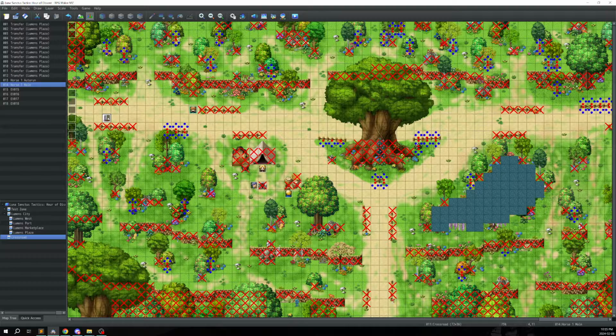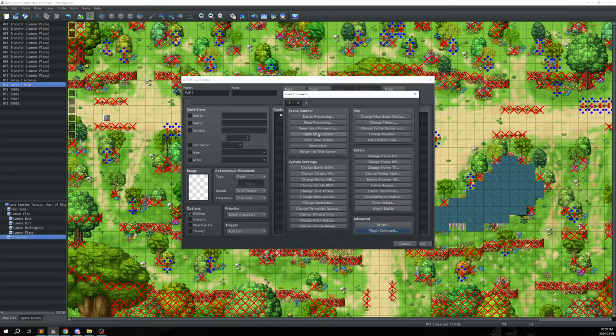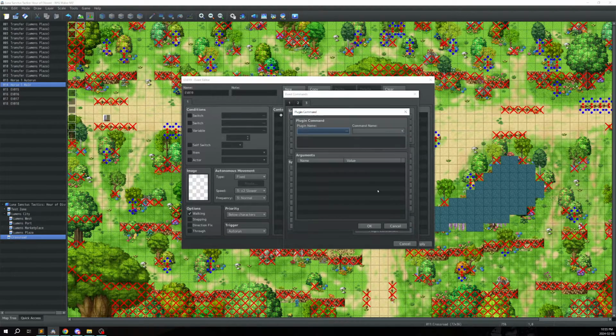It's important you don't call the plugin command in the event that is the source of the sounds. You just create it once. You just call the plugin command once when you create the spatial audio. So just do an auto run. That's how I do it. Parallel works fine too. But just remember, since you want to only call it once, you have to erase the event at the end.